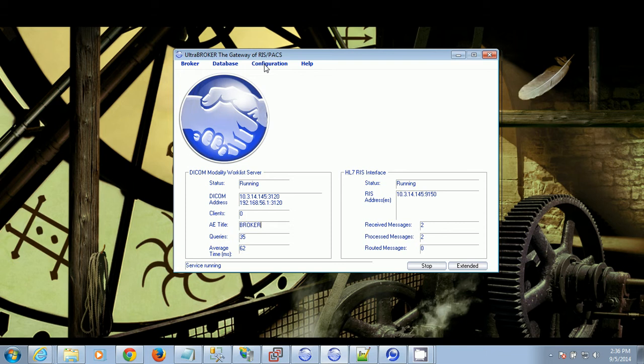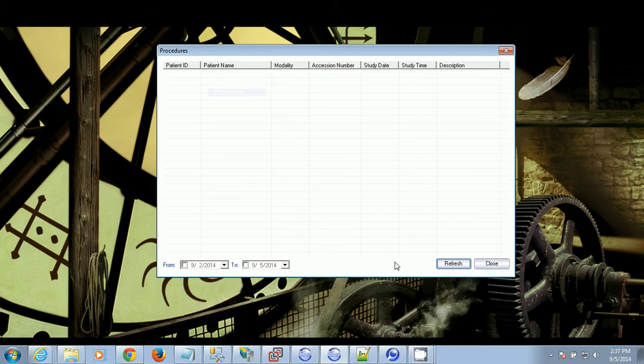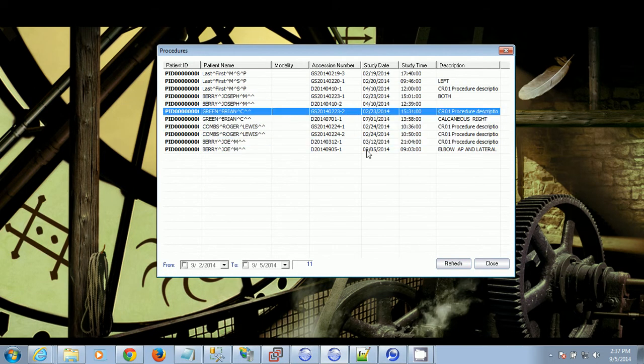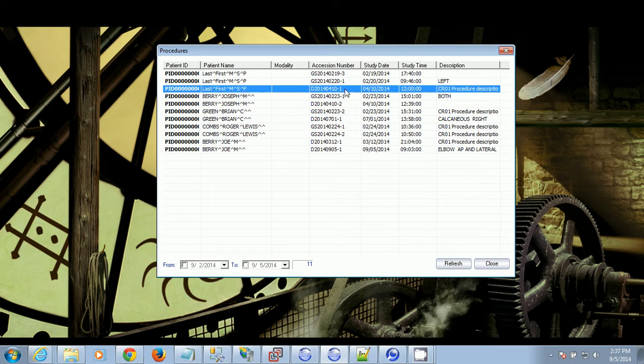On the right-hand side for HL7, normally when you receive an HL7 message, if it's an order message, you'll receive an order, and then that order will have enough information to build a DICOM order. So you'll have the patient information, information about the visit, and then usually scheduled procedure step and requested procedure step information, which are all the components you need to build a complete order in the DICOM world from HL7. And of course, an ORM message is what has all that information. So in that case, I've received some ORM messages already on this broker, and here they are. Here's some ORM messages that are processed on my broker.